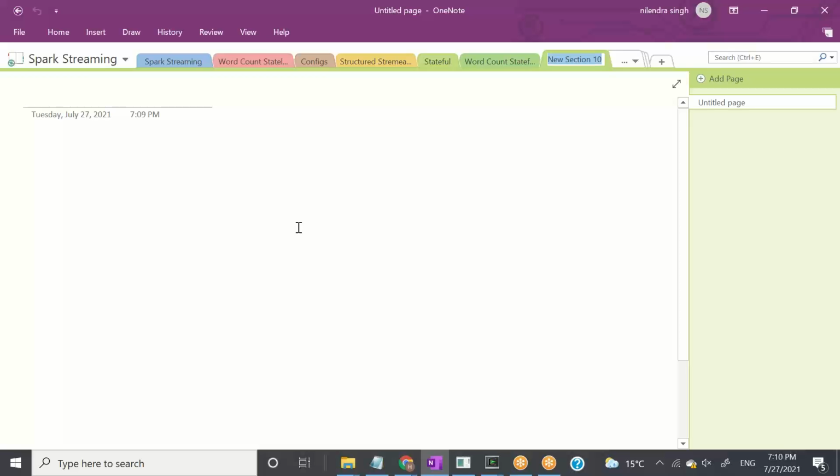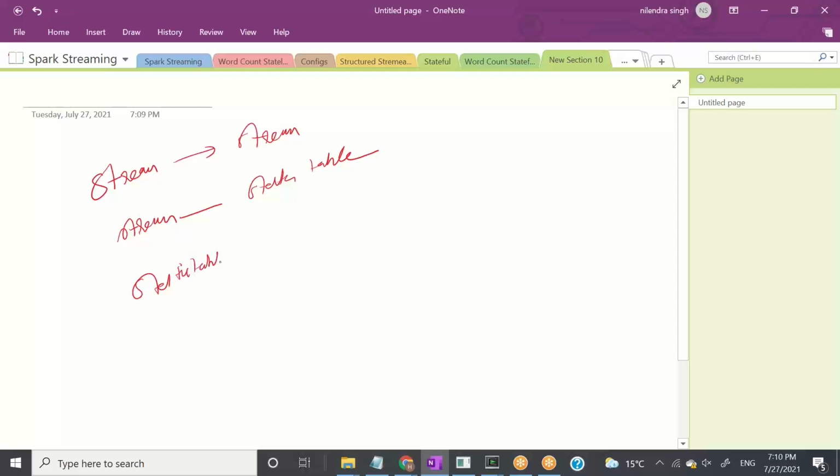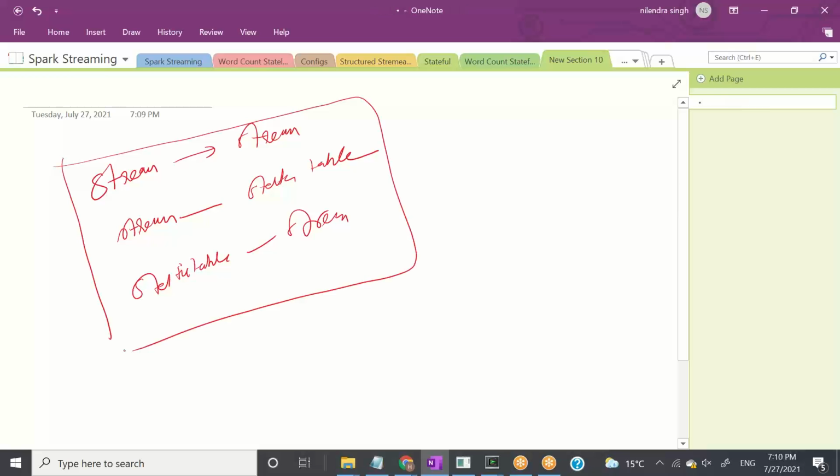When we talk about Spark streaming joining, so we talk about 2 types of join, right? Since we are talking about streaming, this is a stream. Either you can join your stream with a stream, or you can join your stream with some static table, or you can join your static table with your stream. So these are three scenarios which are possible when you work with Spark Structured Streaming joining.